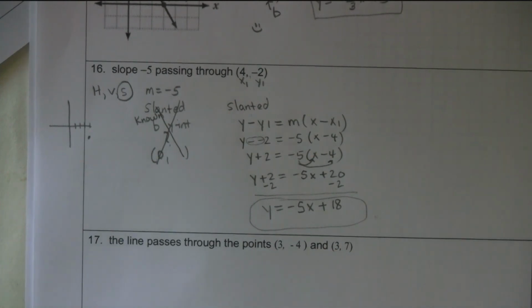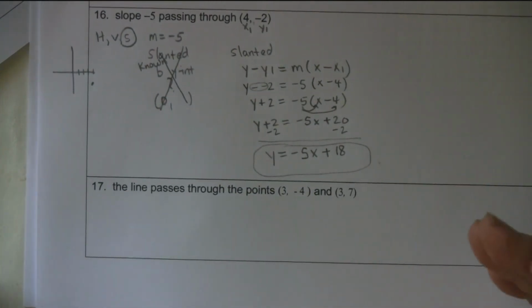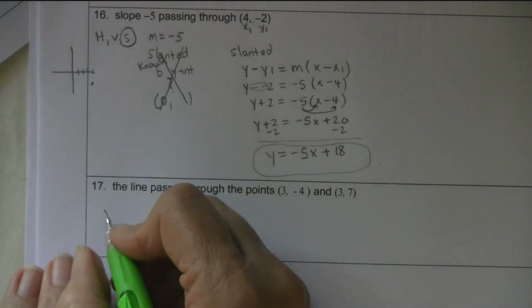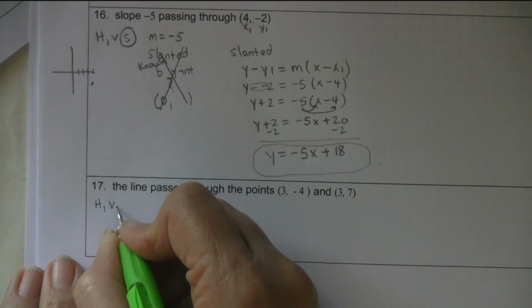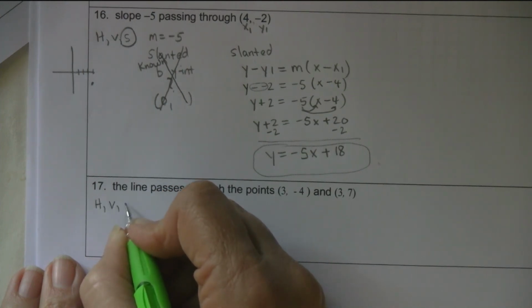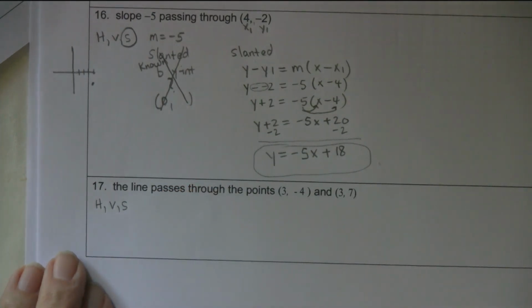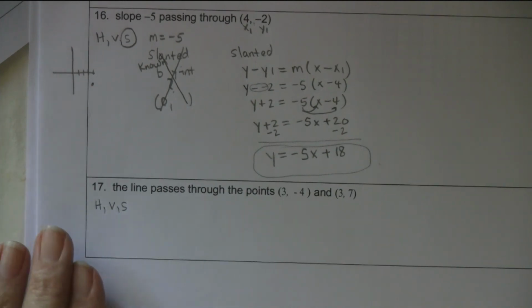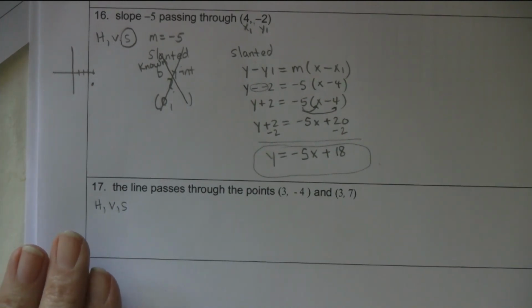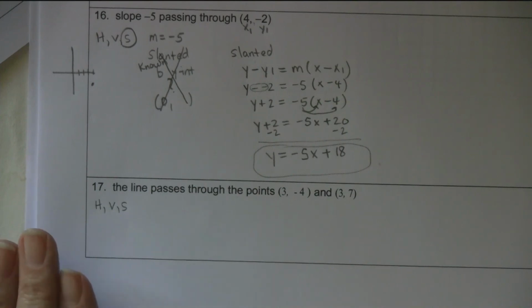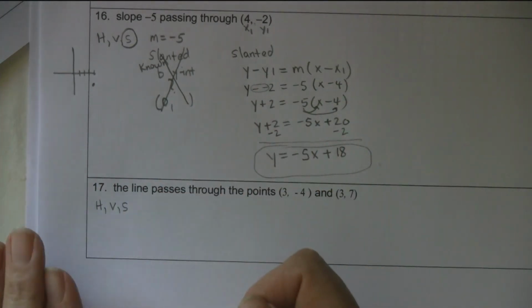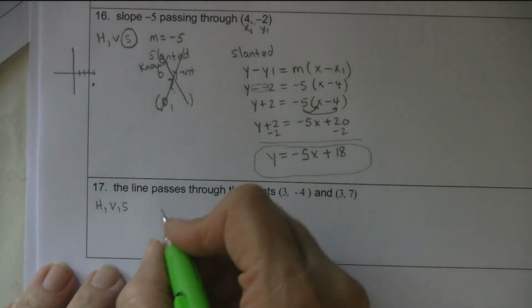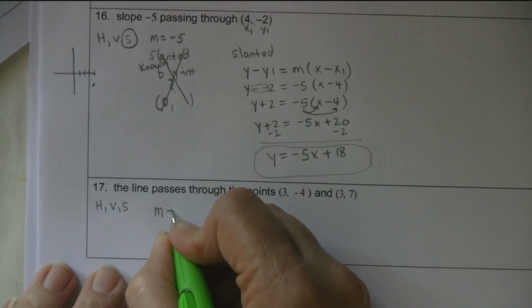So you did a lovely job on that. Then they are asking me, find the equation of the line that passes through these 2 points. So I ask myself, anytime that I'm asked to find the equation of the line, is it slanted, or is it horizontal, or is it vertical? One of those 3. I want to know what type it is. I usually use the slope to know what type it is. And I notice, well, they didn't tell me the slope. And so, well, I'll find the slope then, and then I'll be able to type it, right?